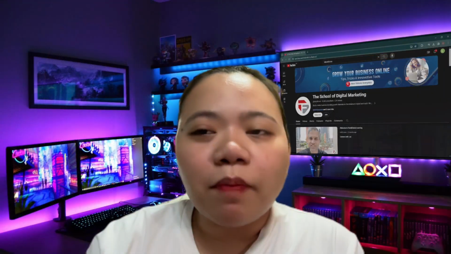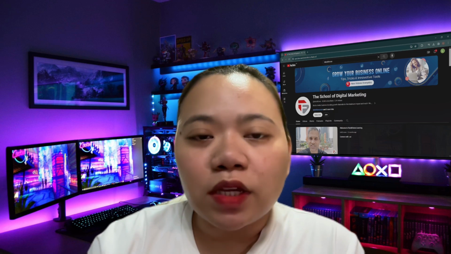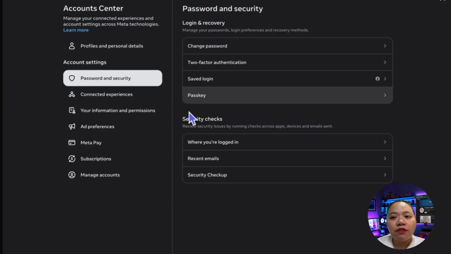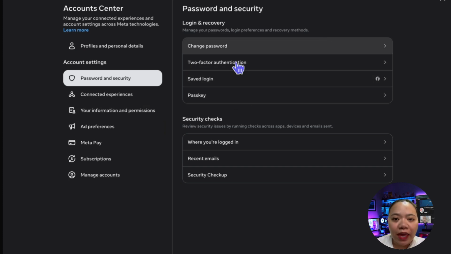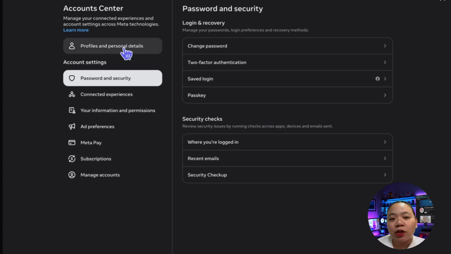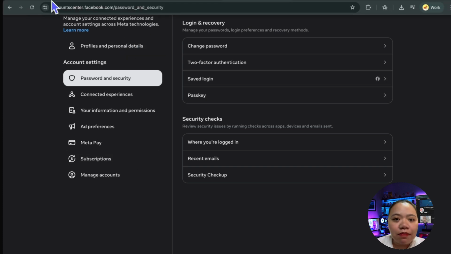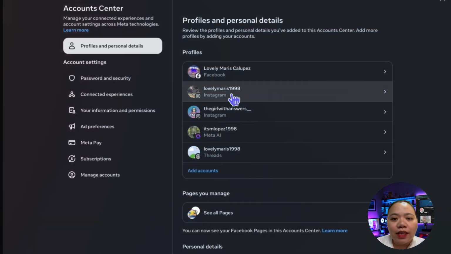I'm going to show you step by step how to keep your Facebook page secure on your device. If you manage a business page, creator page, or any professional Facebook page, these security settings are very important because they help protect your page from hackers, fake admins, unauthorized access, and bans. Let's go ahead and get started.